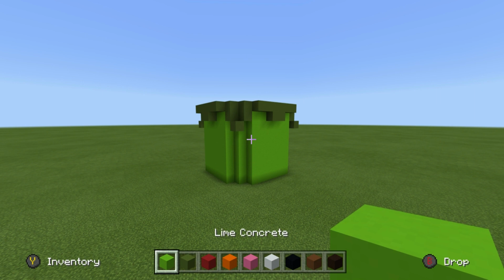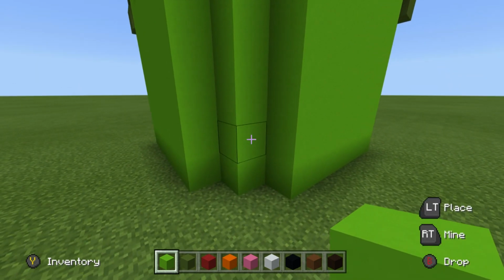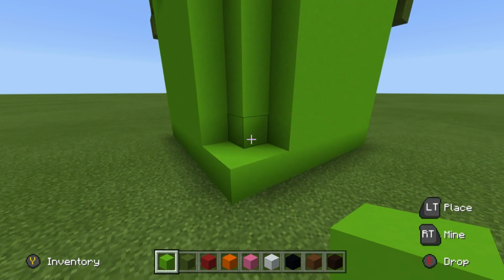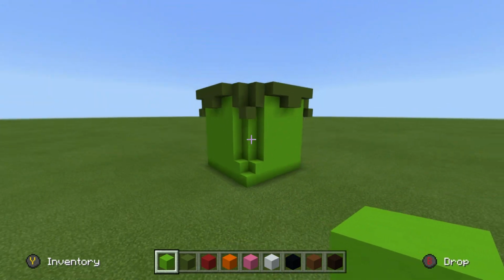However, we also want to shape the bottom of this build a little bit. So the way we're going to do it is going to be in the corners. First, we're going to join the corners together by placing 3 lime concretes. I then want you to extend the 2 inward blocks up by an additional 1.